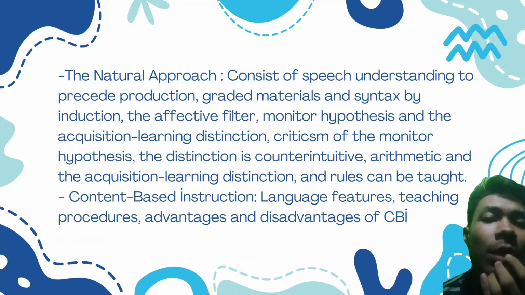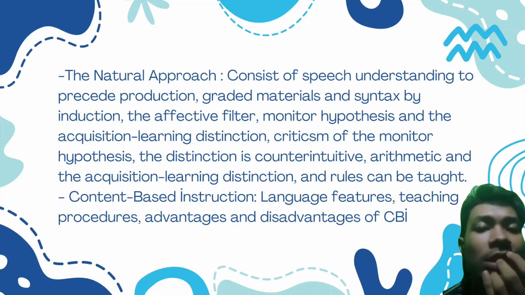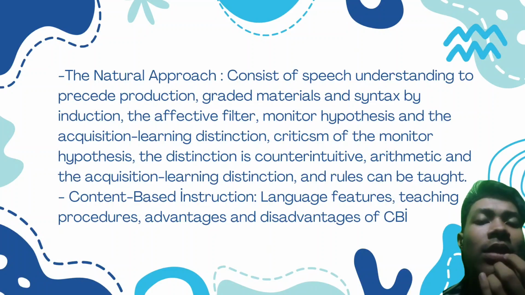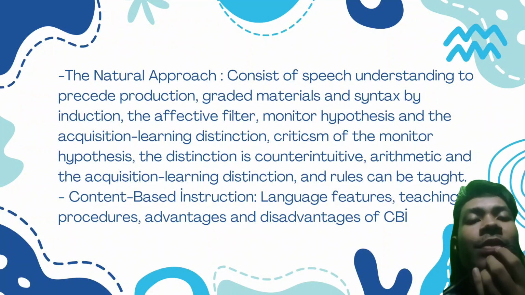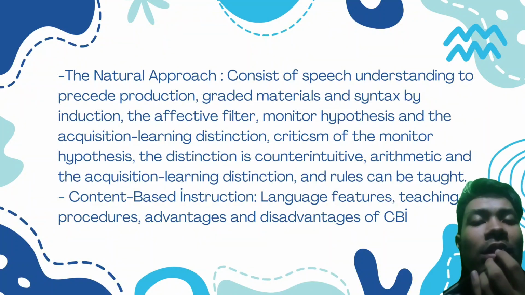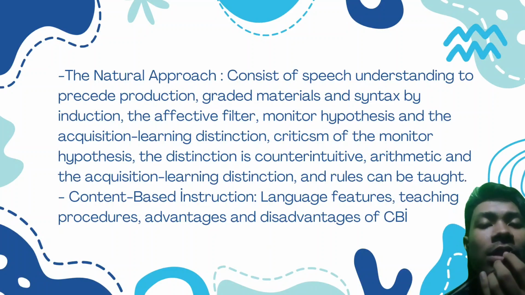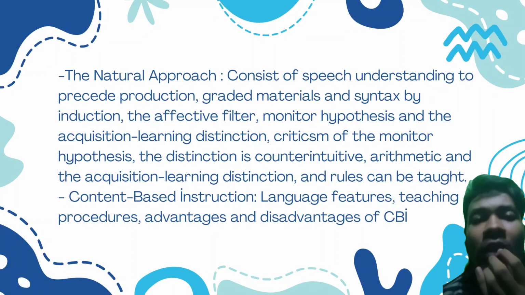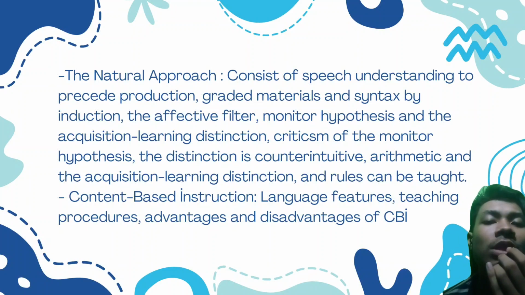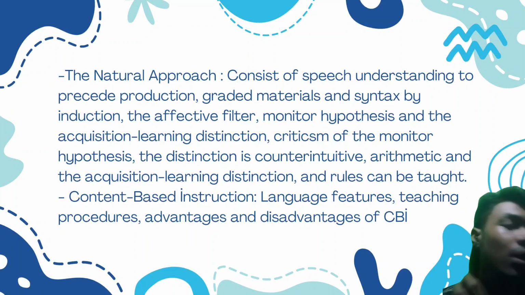The next component of the natural approach is criticism of the monitor hypothesis. Critics argue that the monitor hypothesis lacks empirical verification and oversimplifies complex cognitive processes. The distinction between acquired and learned knowledge is difficult to measure objectively, leading some researchers to question its validity. Critics point out that the theory does not adequately explain how learned knowledge might transform into more automatic processes through practice and experience.